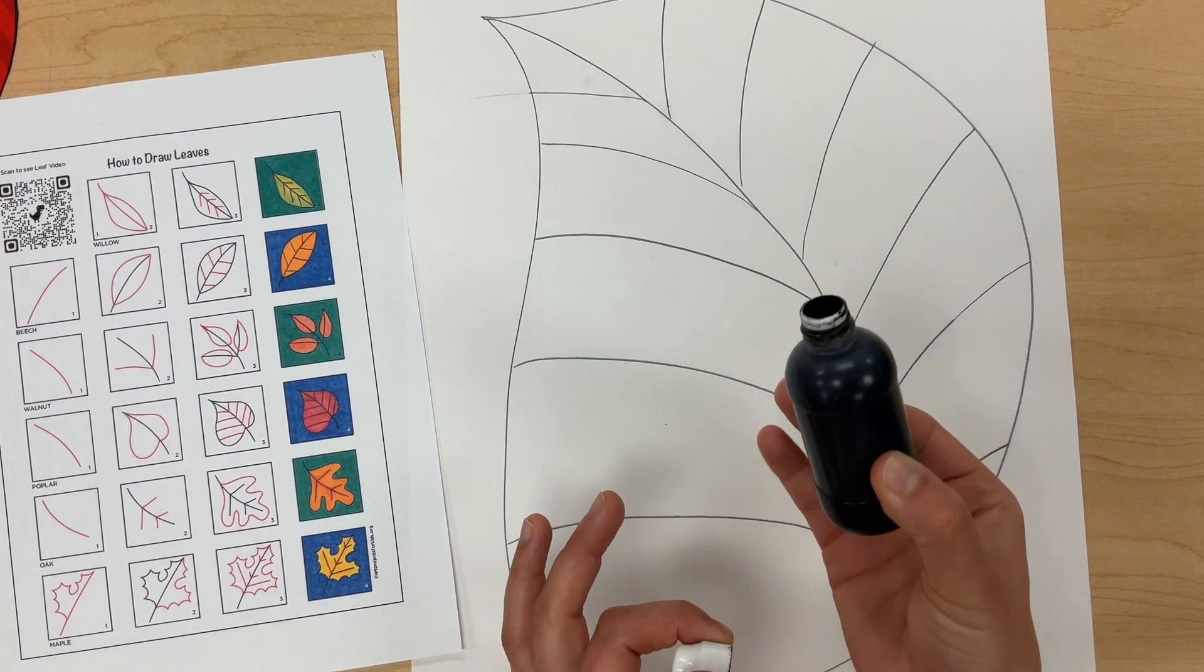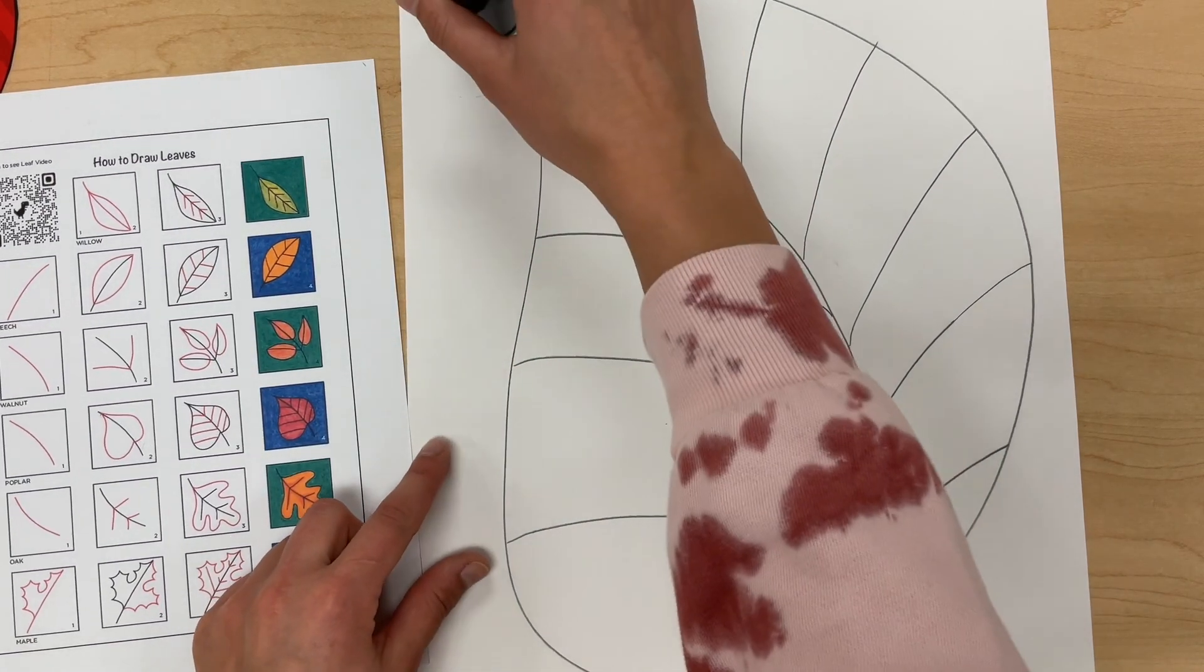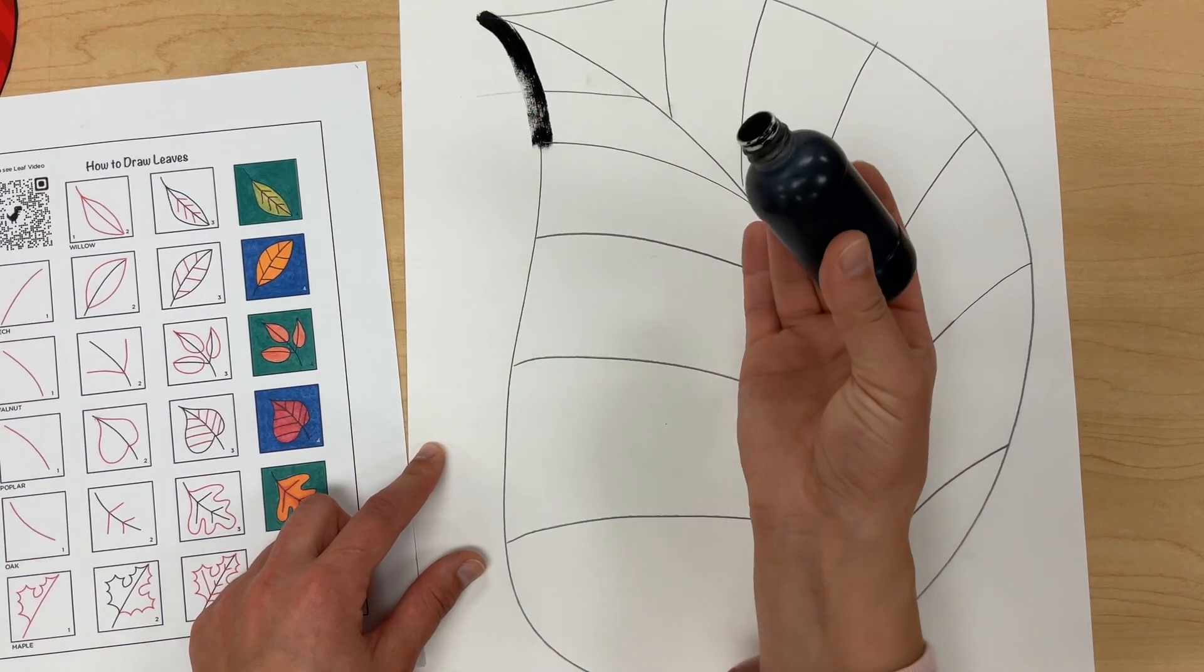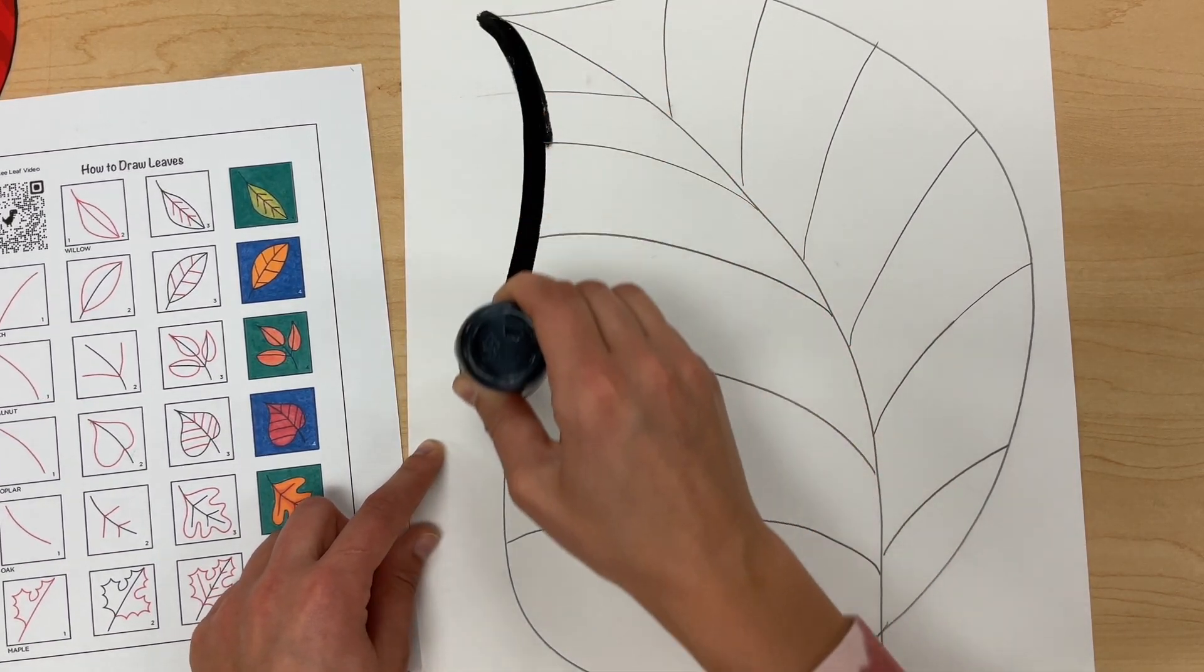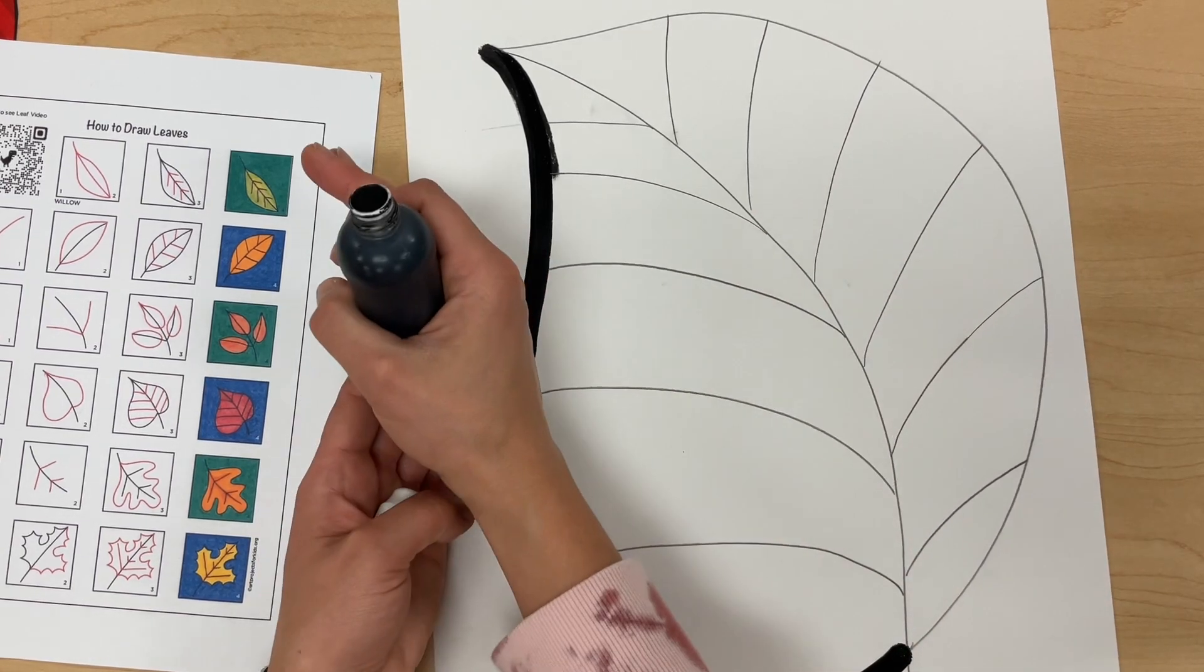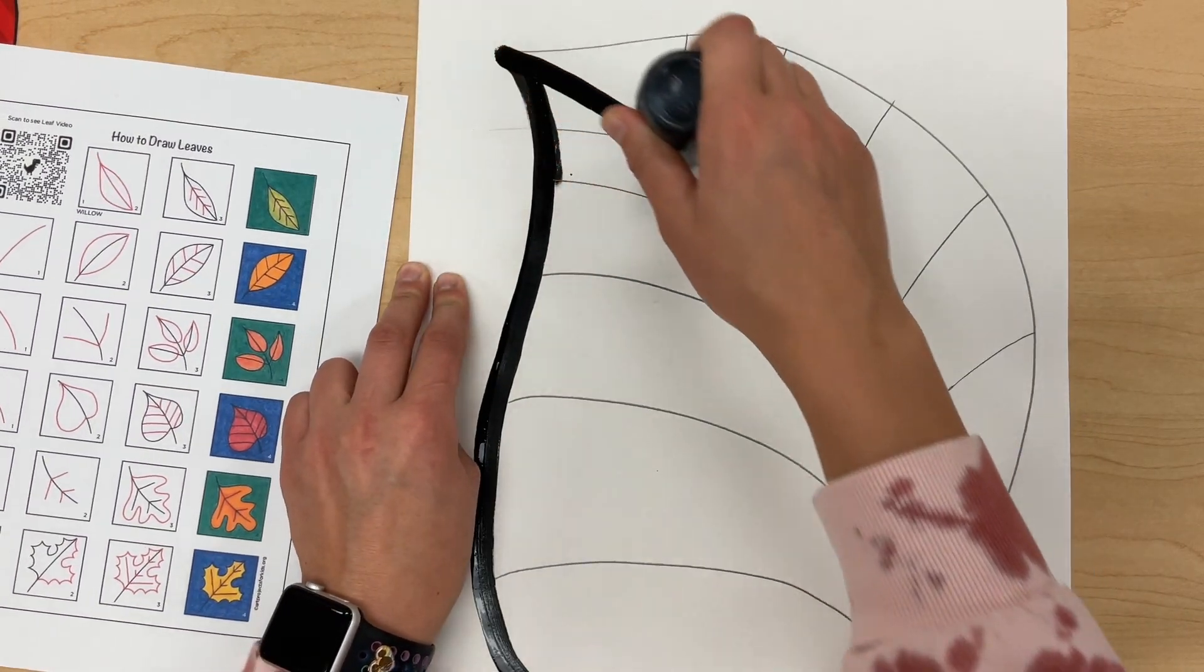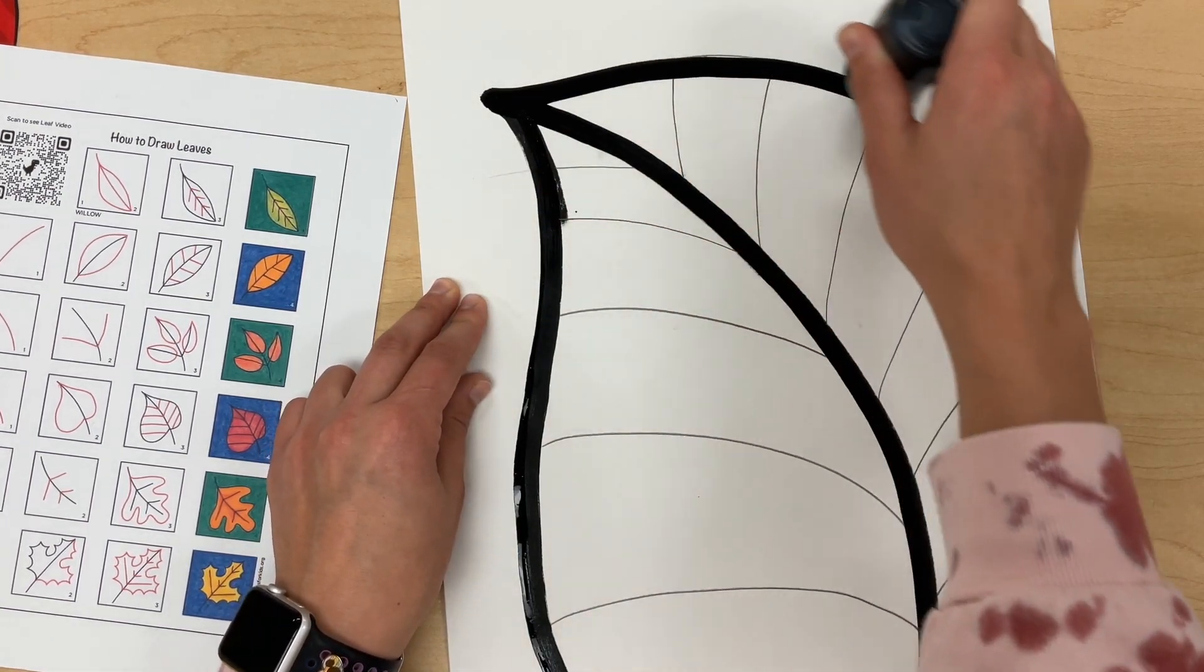You will twist open the lid. Remember, to wake up your paint marker, all you have to do is give it just a little squeeze or a little pinch. And my goal is just to trace over my pencil lines. So I'm going to trace over, and if it's scratchy, remember, give it just a little squeeze. We don't want to make puddles or lakes of paint markers. So I'm going to draw all the way around. I'm going to start on the left side because I'm drawing with my right hand. I don't want to drag my hand through my paper.